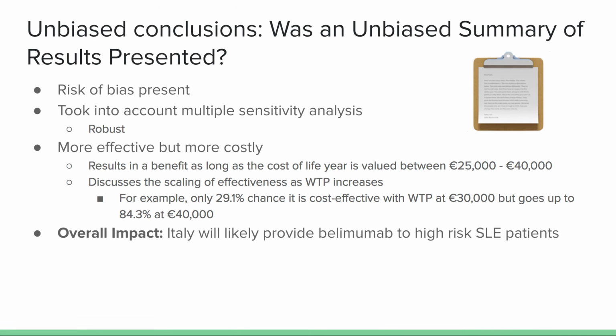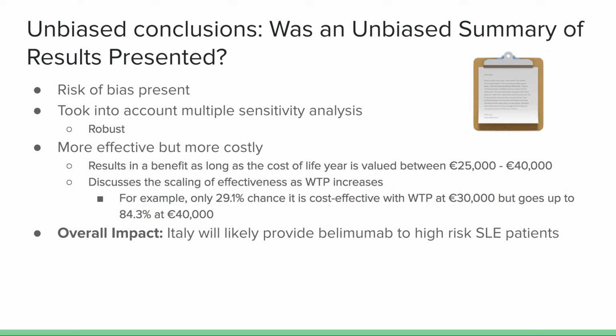So, although the authors used the best data that was available, many assumptions were made which could impact the results and could bias the results. Additionally, although GSK was not involved in the analysis of the data, they did fund the study and they paid salary to some of the authors. And GSK is the manufacturer of Belimumab, so that could bias results. Ultimately, though, the authors did a good job of limiting bias in the presentation of their final results.